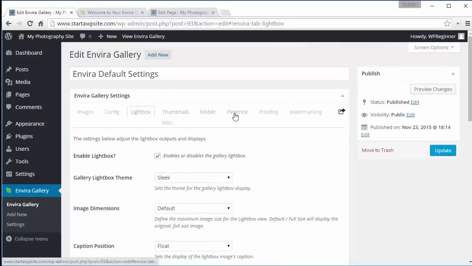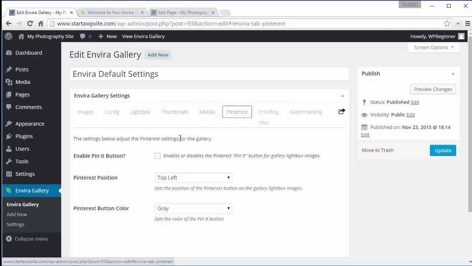I can also choose to enable the pin it button to come up on all new ones, proofing and watermark and what have you, whatever other add-ons I have.